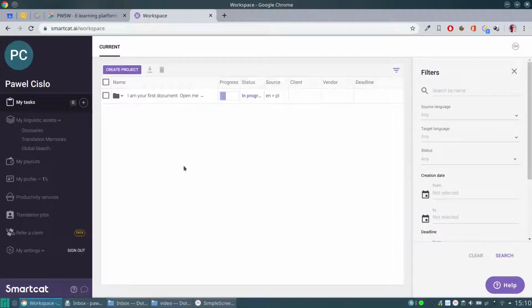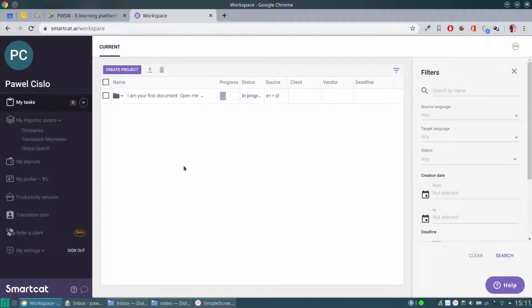So we're here in SmartCAD, and because your next project is going to be a translation from English to Polish done in SmartCAD, so a proper text, not this sample document, a proper document like a Word or a LibreOffice document, a formatted document, uploaded here, processed, translated, and of course downloaded as the target document and also the bilingual document.